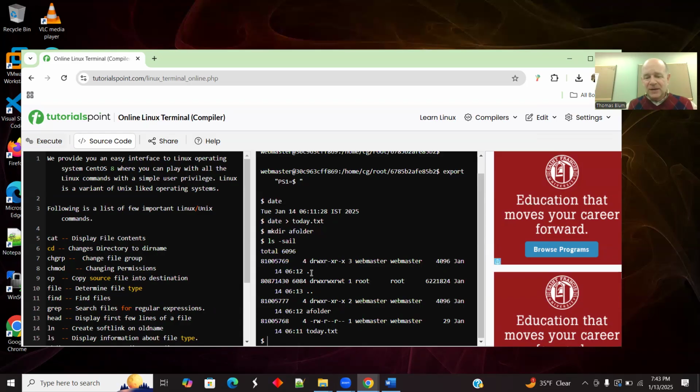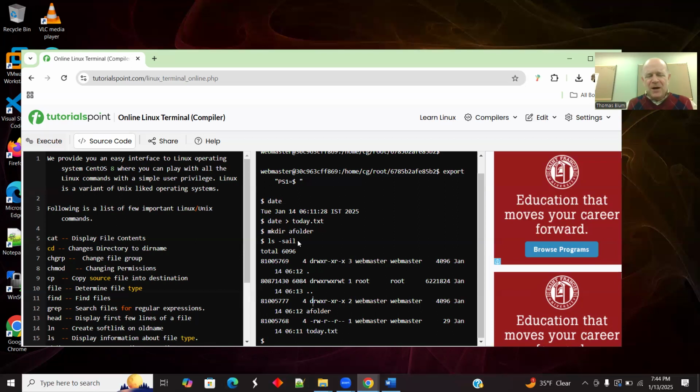A folder, on the other hand, is its child, a subdirectory or a subfolder. And then today.txt is a file. So you can see within the permissions, the first thing is D for directory, whereas for the file today.txt it is blank there. So we're seeing a distinction. Sometimes in fancier command lines you may see the distinction in colors or something like that. But here we can see it in all these options in the minus sail option.